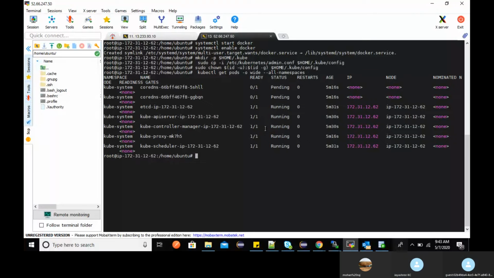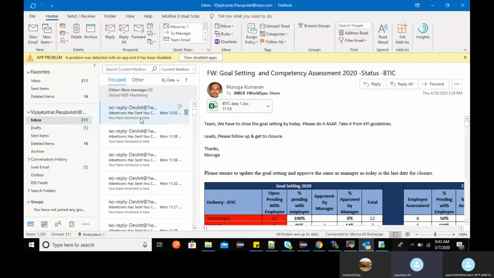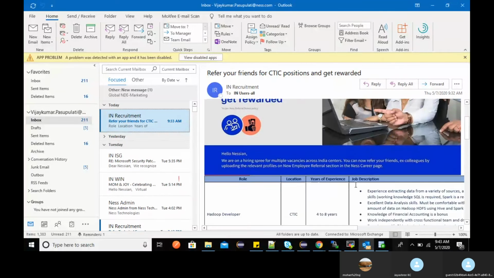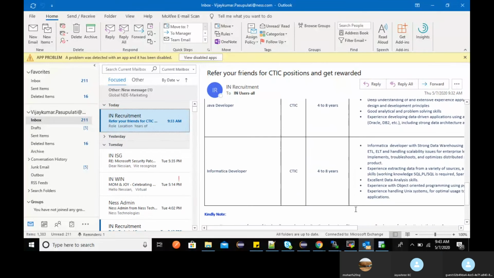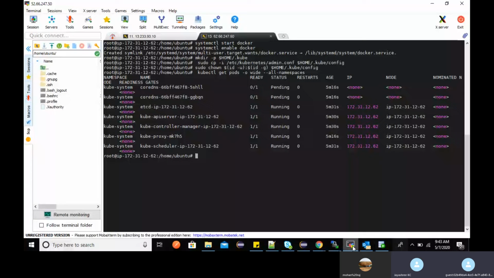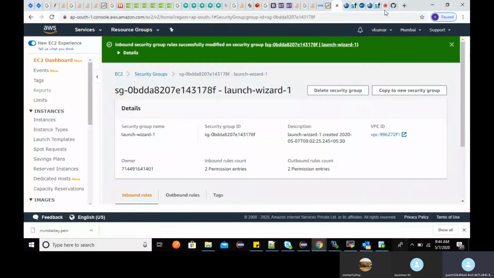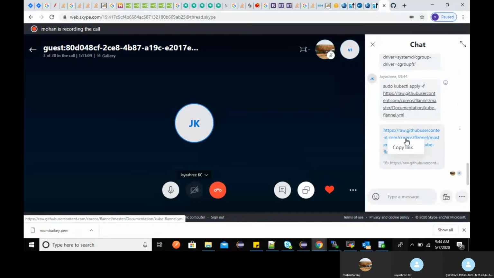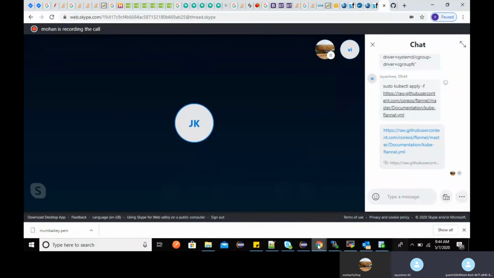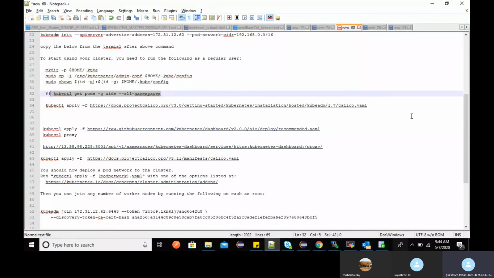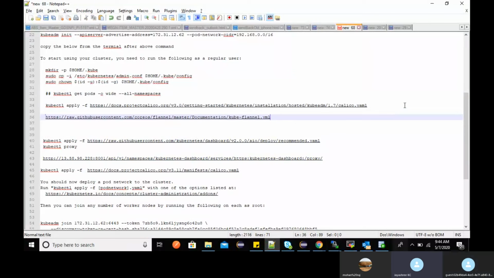Yeah. So these two are still pending, ma'am. They will be pending until we go ahead and add the YAML file. Okay, give me a second. Where do we need to run this, madam? In the master node. Let Calico also be there. Copy this as well: sudo kubectl apply -f and the link.